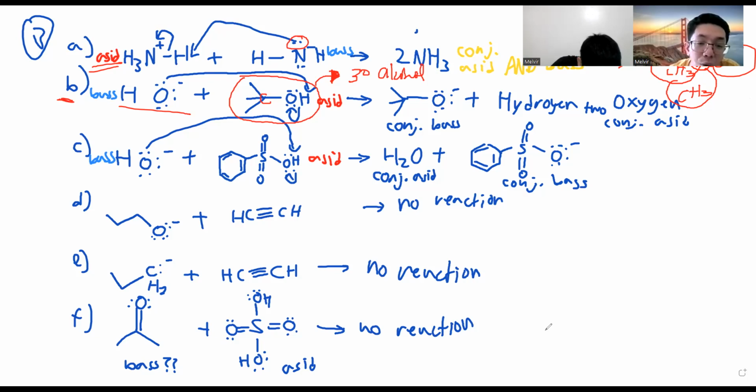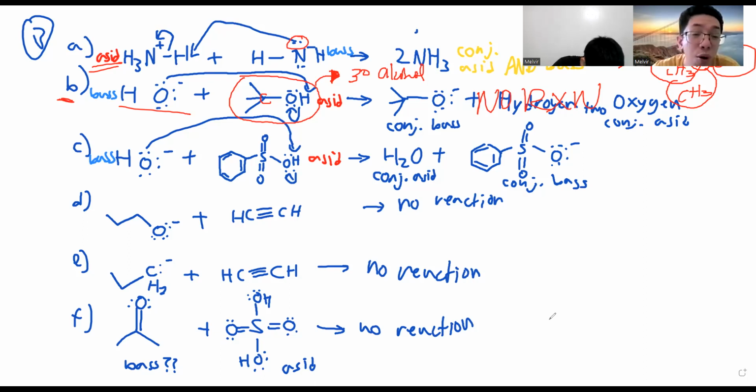However, yung OH mo kasi ay a very, very weak acid, no? And it's a tertiary alcohol. So therefore, this letter B, Josh, will have no reaction dapat. So this is no reaction. Dahil hindi kayang ma-access ng OH minus mo yung H na nandun sa alcohol due to the bulkiness of your tertiary alcohol. And aside from that, it's a very weak acid, no?